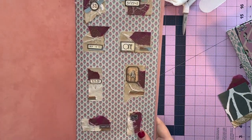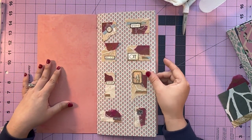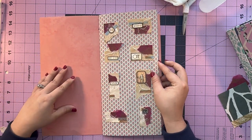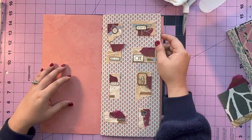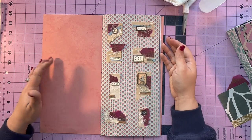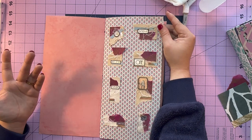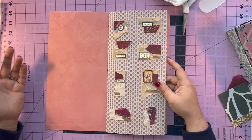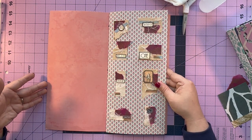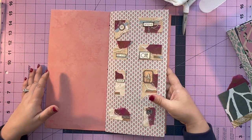So that was the first page. Basically it's a way to store your clusters and also look at them. And when you want to use them, you can either tear them out or you could cut them out. And the background here is actually part of the cluster, which I thought was really genius. So it's a good way to get rid of your 12 by 12 scrapbook paper if you have quite a bit of it like I do.